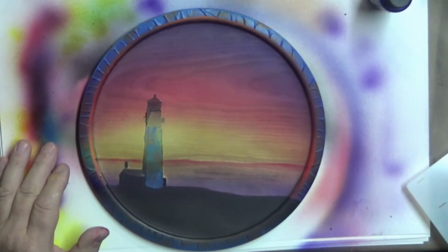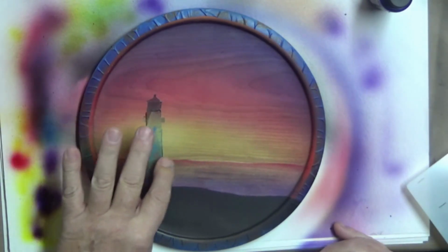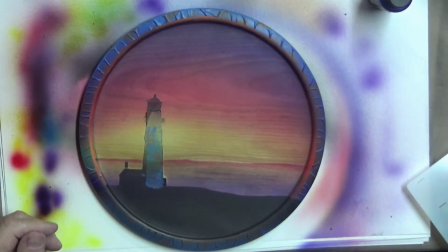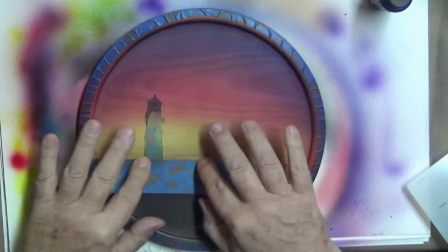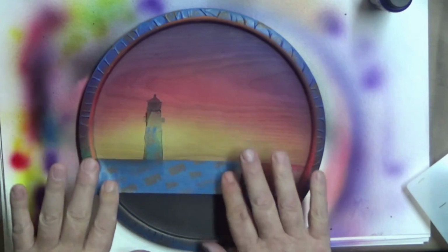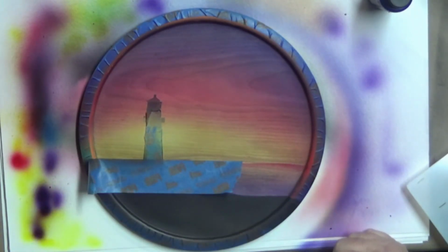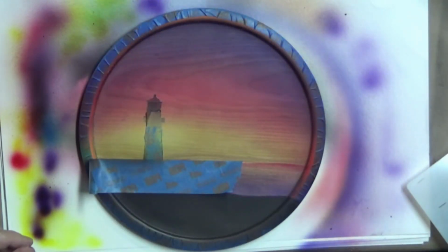Now, what I'm going to do is on the picture, I want this to be a little bit brighter near the horizon. So what I have to do for that is I'm actually going to take a piece of that tape I just had, and I'm going to cover up right at the horizon. And now I can spray white in here without it coming down and hitting. With paint, when you're using colors, you have to think about, is it transparent paint or is it opaque paint? Transparent paint, think of it like stain.